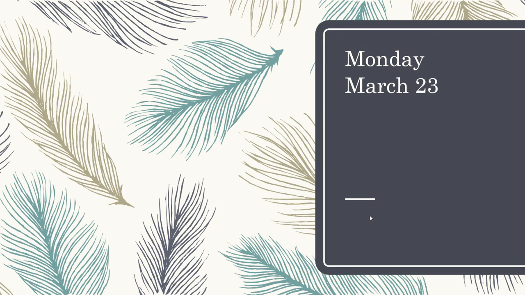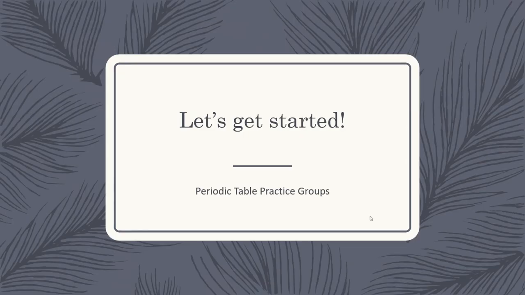We're going to continue with the periodic table today. You guys are only going to be working on the periodic table reviews today. First is going to be practice with identifying the groups that an element belongs to, and then looking at the periodic table trends. I know that when we had looked at the periodic table trends in class, some people were getting a bit confused or overthinking it, but we'll look at that specifically when we get to that section. But first, we're going to start with practicing identifying the groups.